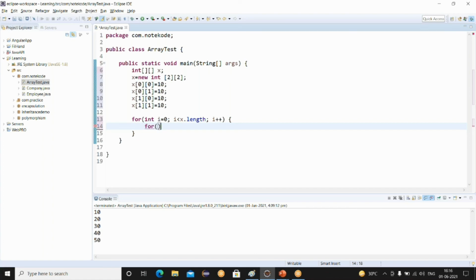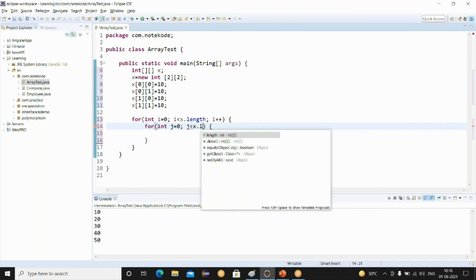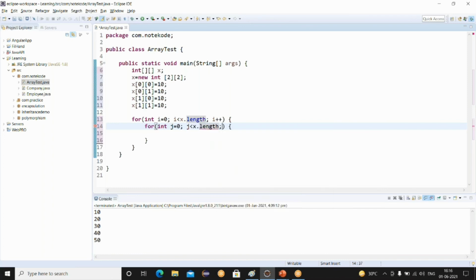For int, here I am taking the j, j less than, and plus plus.